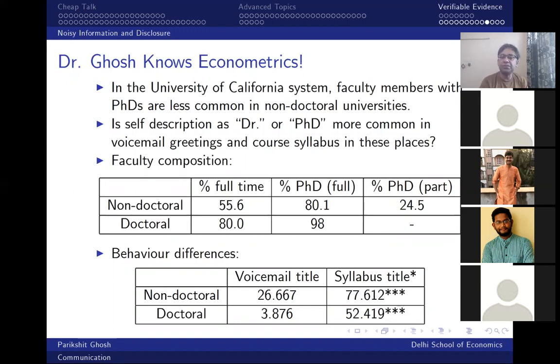In the University of California system, there are many, many universities. Right? There are campuses like Berkeley, for example, world famous, a very high quality university. But then there are sort of lesser branches of the University of California system. Now, some of these are campuses like Berkeley, which have doctoral programs, right? They're PhD programs themselves. And no wonder almost all their faculty have PhD degrees. It's almost a requirement to get a job there as a faculty member. But in some of the less prestigious campuses, if you will, which do not have their own PhD programs, they have a relatively higher fraction of faculty who don't have PhDs. Their highest degree is probably a master's.